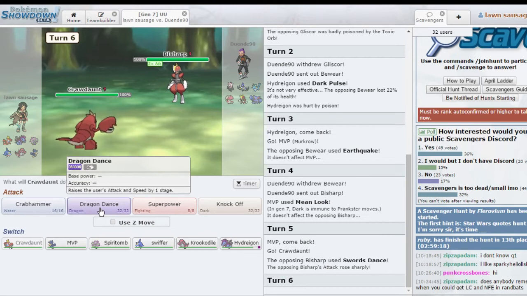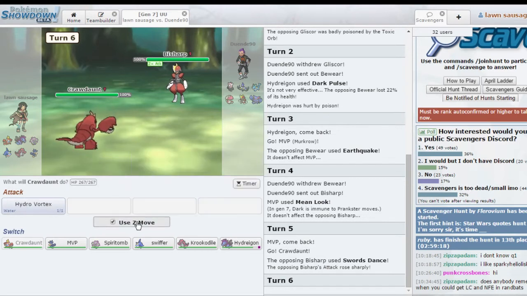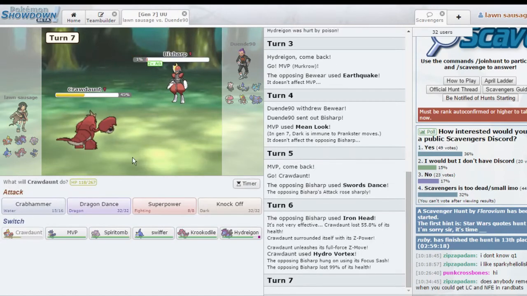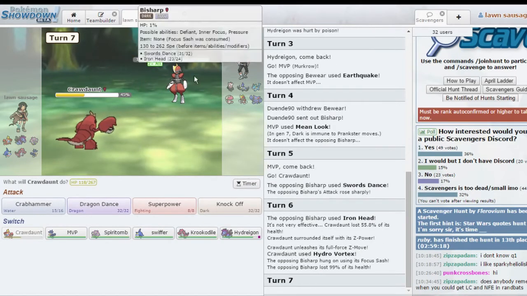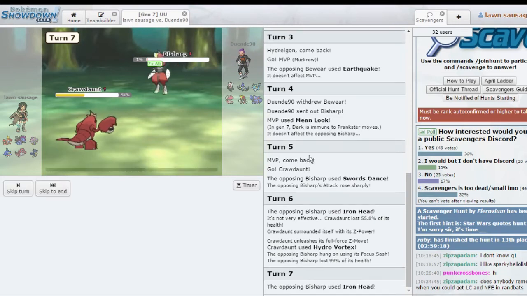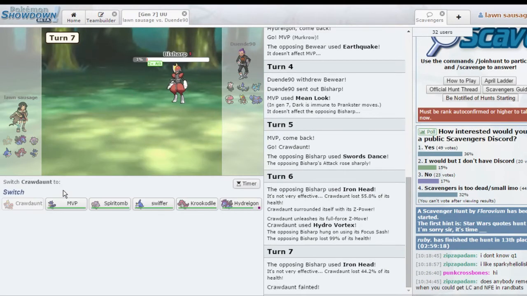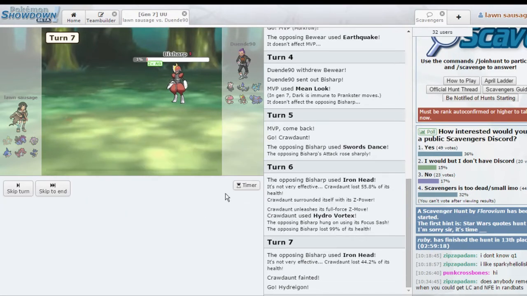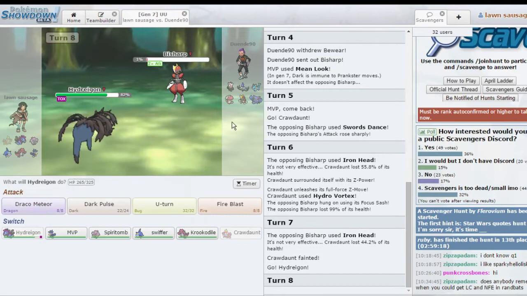What's he gonna do, Iron Head? What you gonna do? Man, what you gonna do? Iron Head ain't doing enough. So we're gonna Dragonite. He's gonna expect the Aqua Jet here. No, he doesn't expect the Aqua Jet. So we're gonna Dragonite here. And he just went for another Iron Head. He said, fuck it. If you got Aqua Jet, you got it. That's not gonna stop me. I'm going for Iron Head. I'm out here with it. You ain't. Which I can respect.